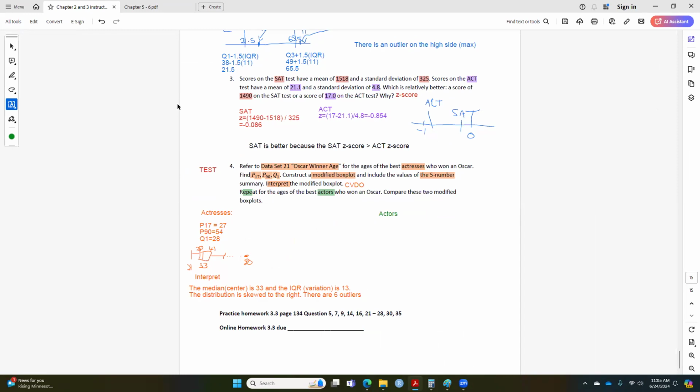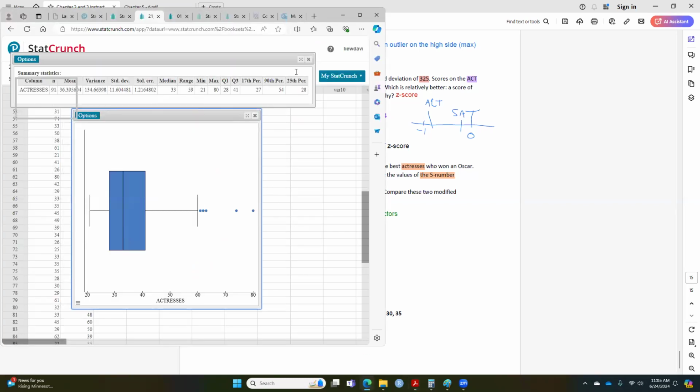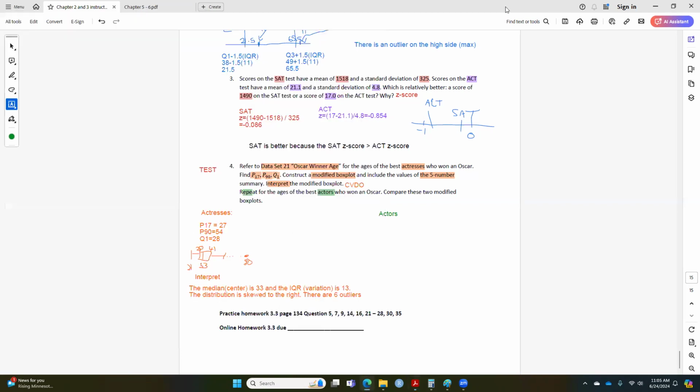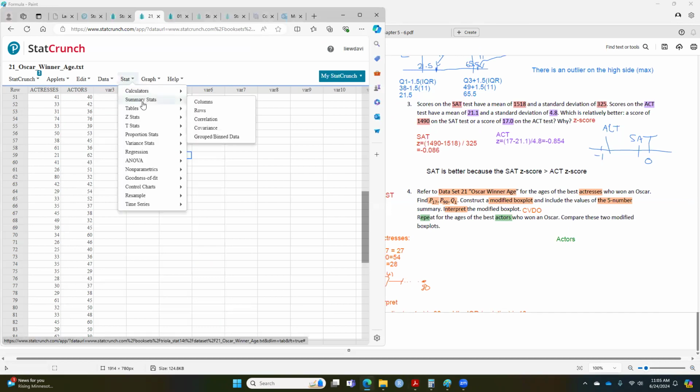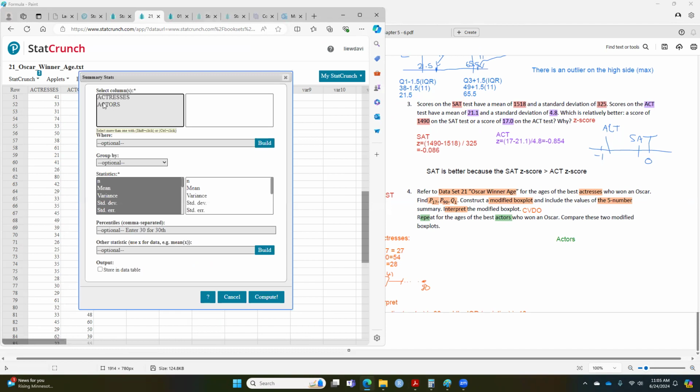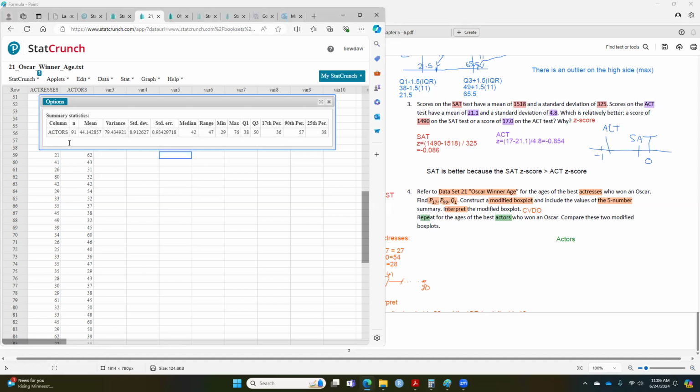Okay. So now we have to repeat this for the actors. So now we're gonna close all these things, and those who were not paying attention just now, make sure you pay attention again. Now we're gonna concentrate on the actors. In order for us to find the percentile, you go to stats, summary stats, column. Now you highlight the actors and put in the percentile there: 17, comma, 90 and 25. That's the first quartile, the 25th percentile. And you hit compute.